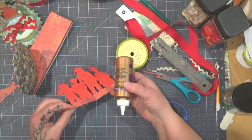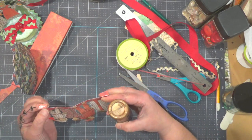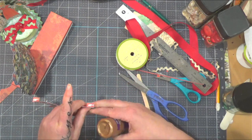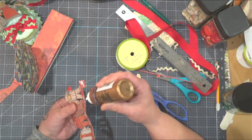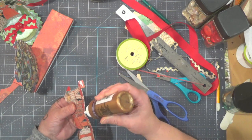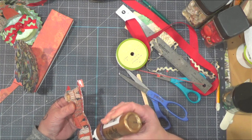Okay. About that. And then I'm going to go ahead and do this. Now, ideally, I would let that sit for just a little longer. This is also a spot where you could start getting into the hot glue. And this I wouldn't try to do hot glue on, this sharp of an edge, because you'll just end up with boogers. But I'm just going to very, very lightly tap just the littlest bit of glue along here.